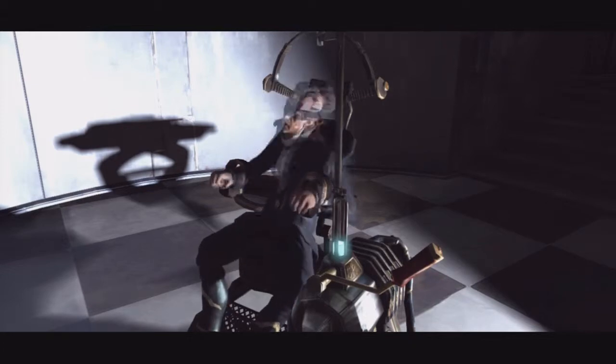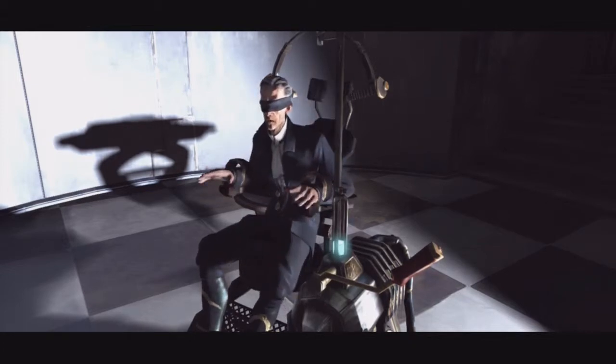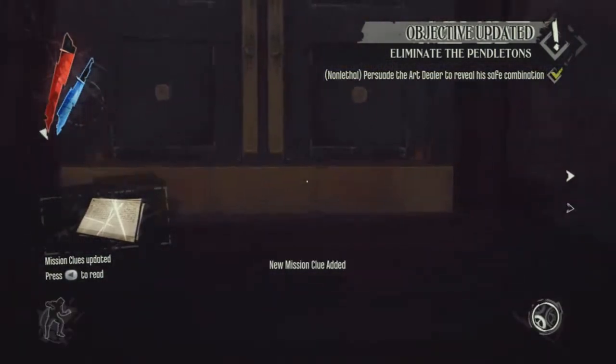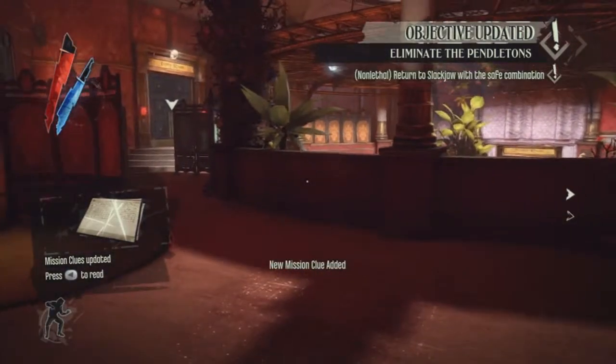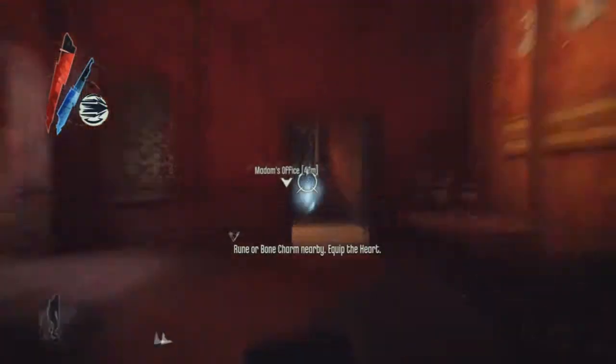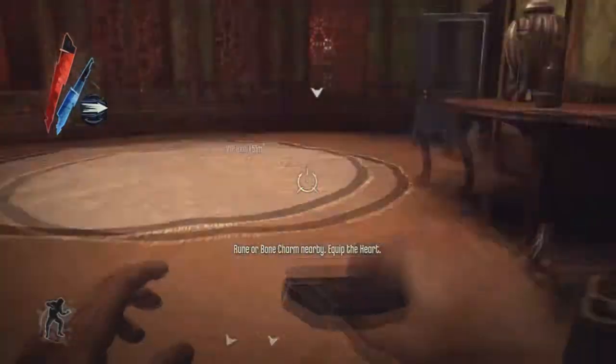He ends up telling you the code to his safe, which Slackjaw wanted. So now we have the code, and that pretty much takes care of the twins, so we don't have to worry about the twins now. Now we just have to find the queen's daughter, I believe she is. So we have to go right back to where we came from.